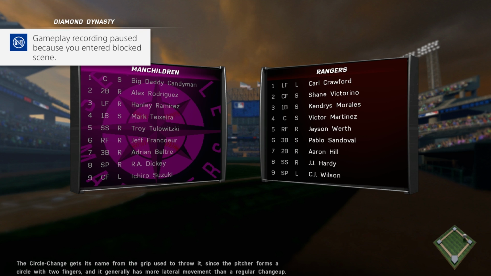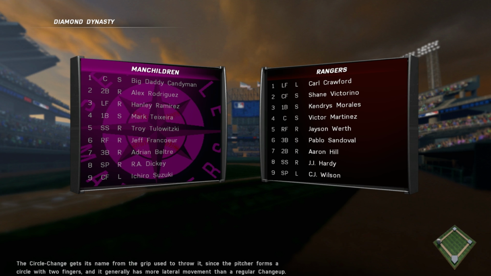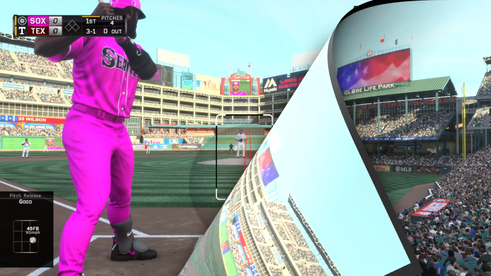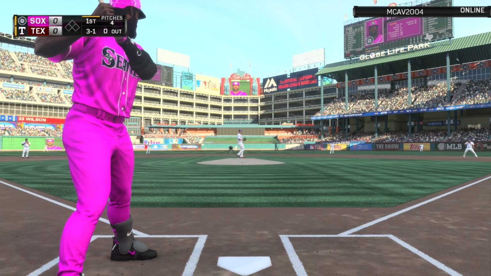We're going to have C.J. Wilson on the dish. He's going to be pitching R.A. Dickey. So he landed on his Dickey. We did not land on ours, but we did get C.J. Wilson on the mound. He's got his creative player, Alex Rodriguez, Hanley Ramirez, Mark Teixeira, Troy Tulowitzki, Jeff Francoeur, Adrian Beltre, and then Ichiro is going to bat after the pitcher. He has a record of 550 and 340. To see what we can do.